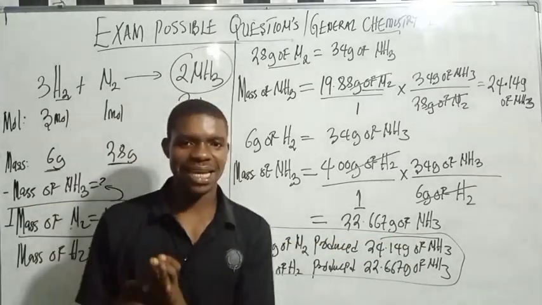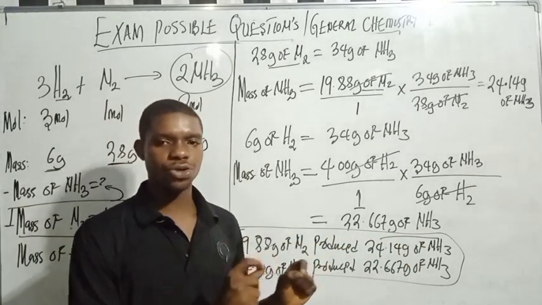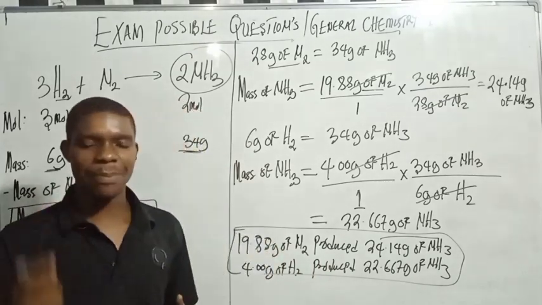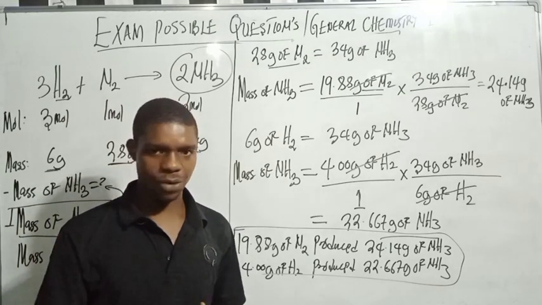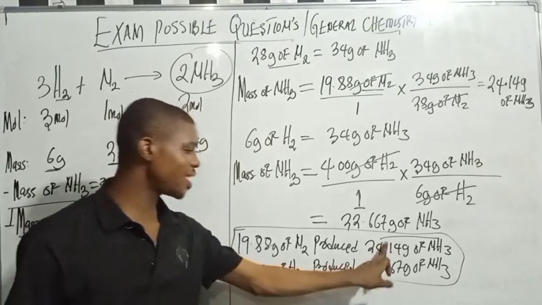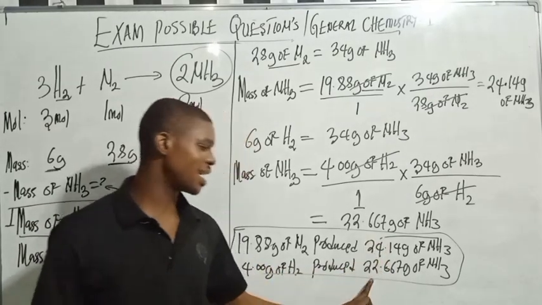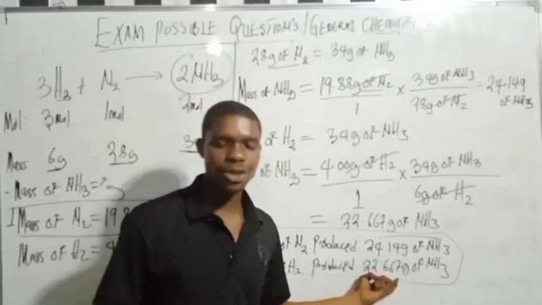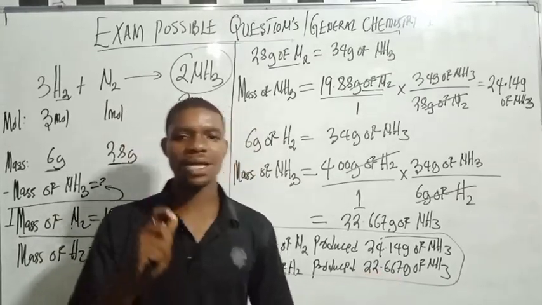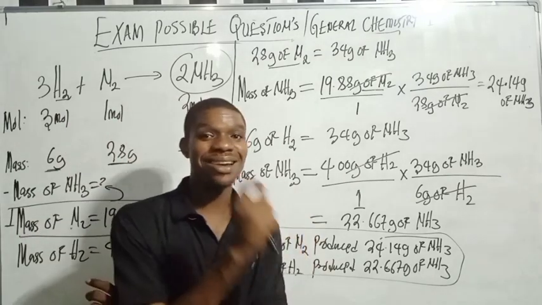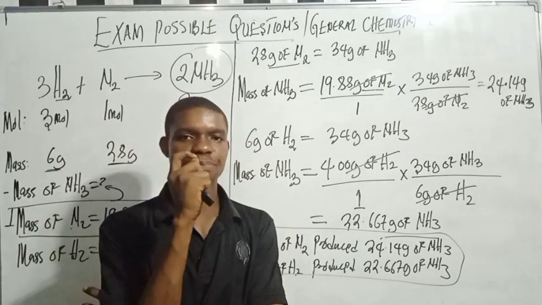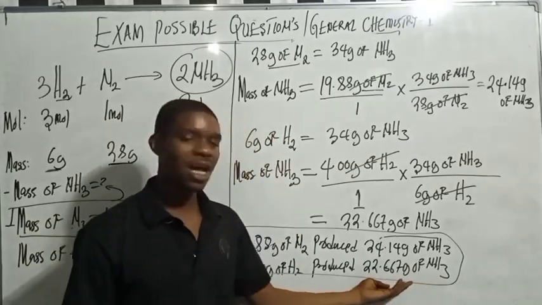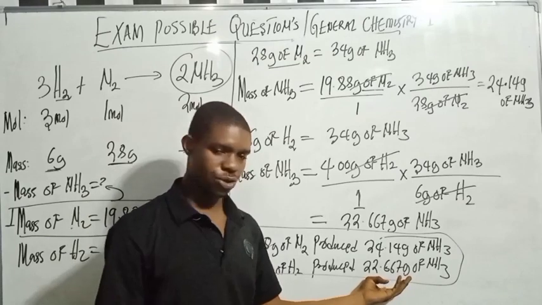Now, to solve this, the mass of the ammonia produced, or the mass of the product produced in this type of question, is always the least amount calculated. Do you understand? Because these two are not the same. This one is higher than this other one here, so you should not be confused. The amount of the ammonia produced in the reaction is always the smallest amount or mass of the product produced.